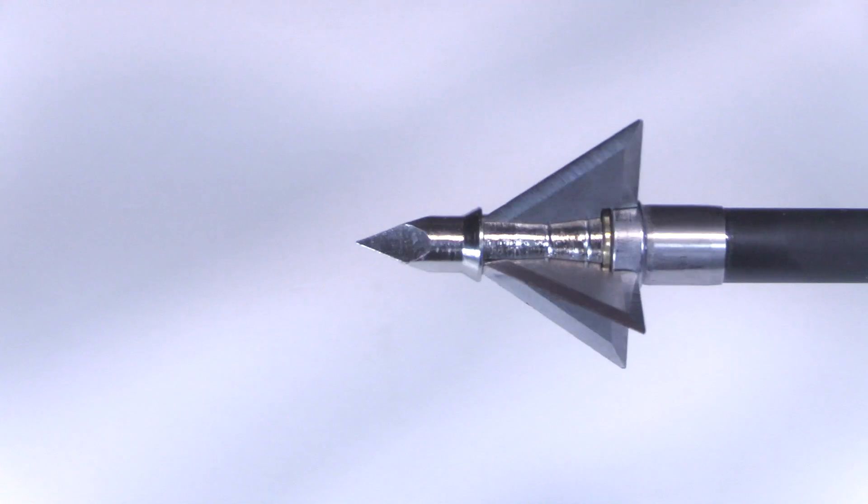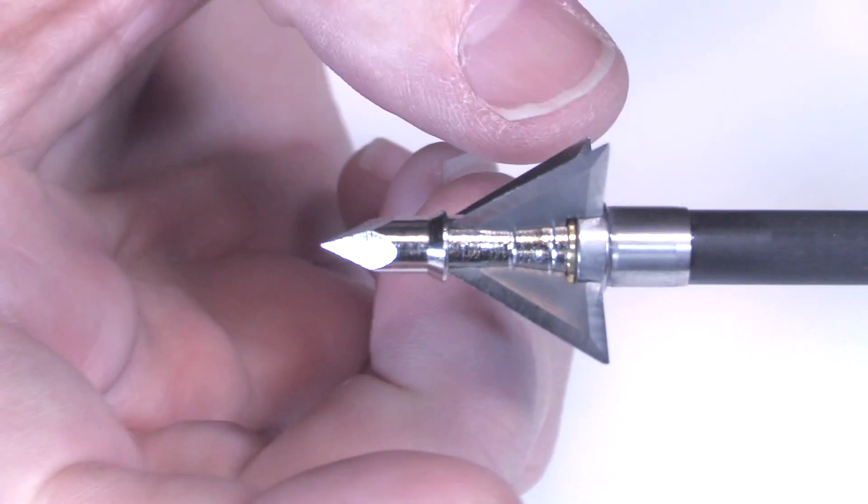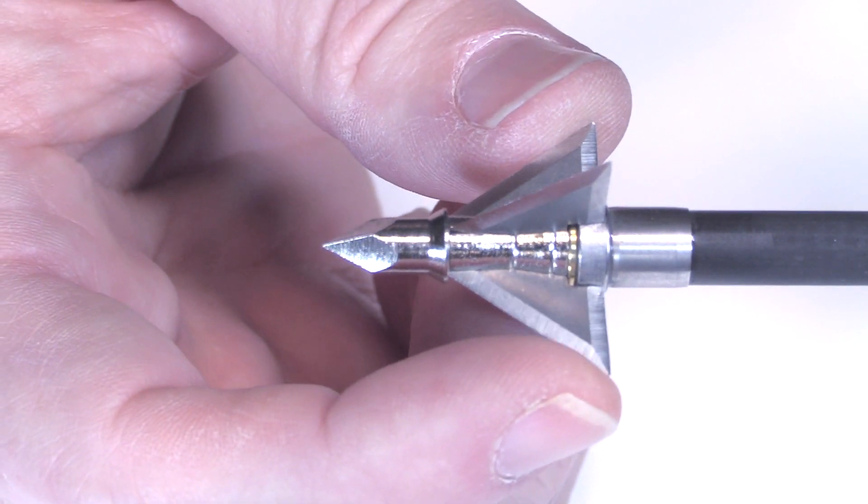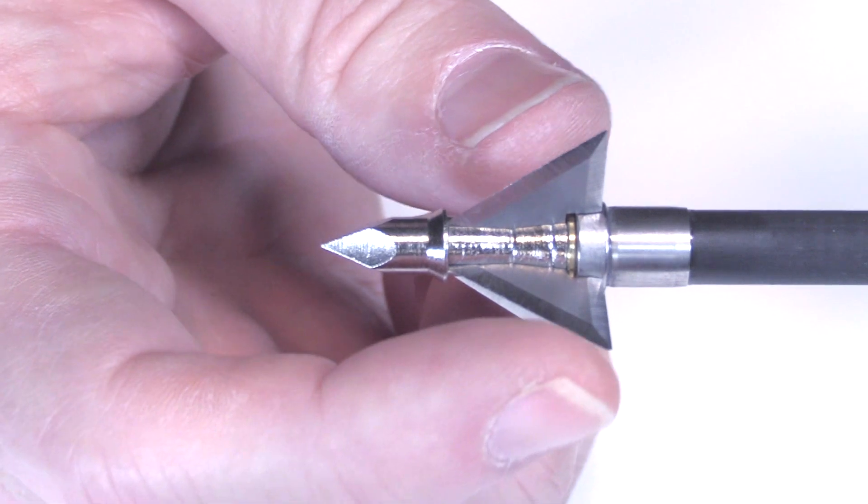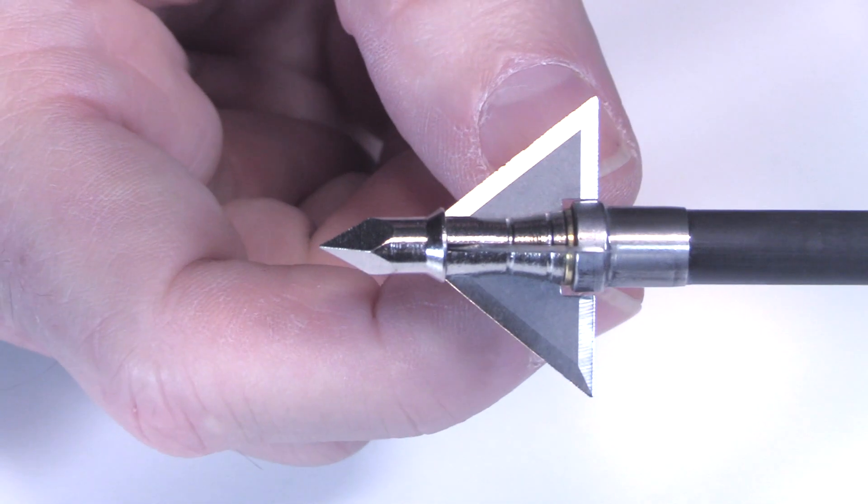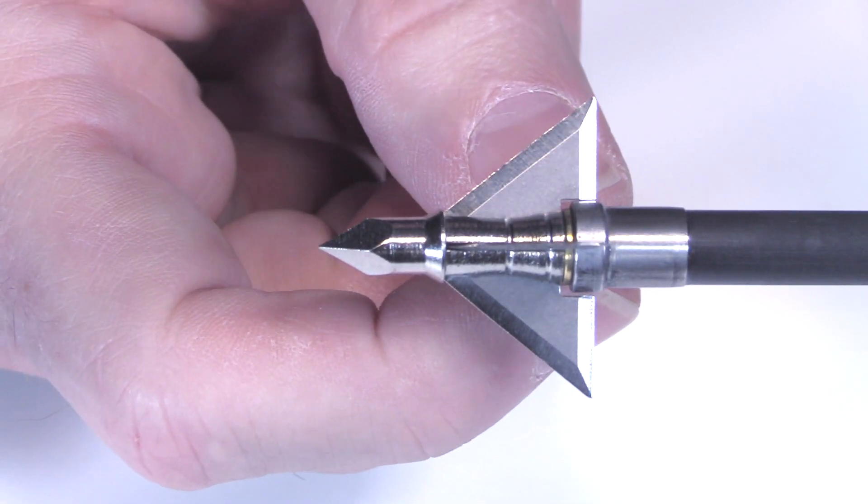Here's a good look at the recluse. This is their four blade model. Now on the packaging, it says the cutting diameter is one inch, but it's actually one and one eighth inches. And then it says the total cut is two and a half inches, but actually the total cut is two and a quarter inches. So they've got kind of some issues with their packaging.